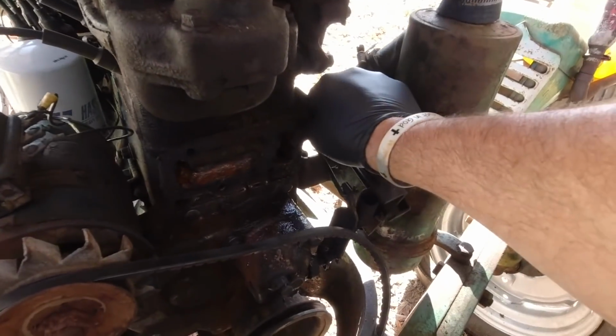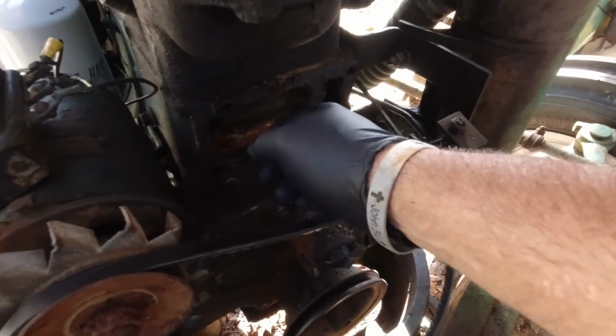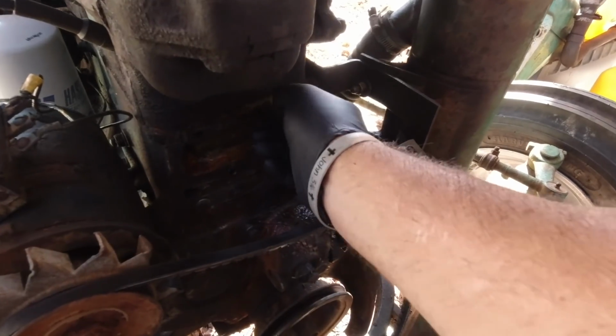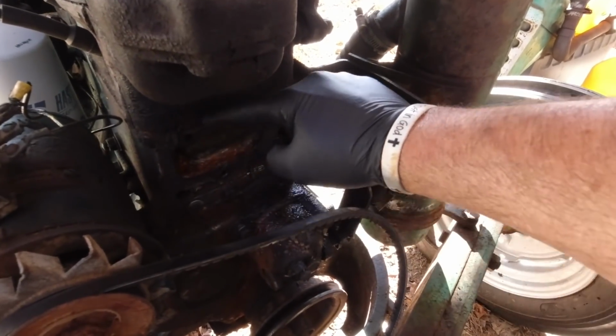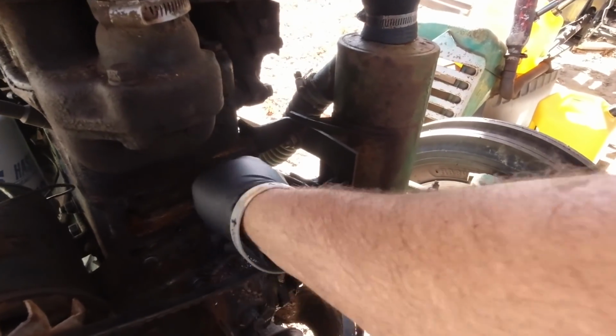What we're gonna do is clean up the gasket that was around here. So we'll clean all this up here. I'll get a scraper, get all this old gasket material off here, get it cleaned up nice and clean. Put the new gasket and the water pump on and call this job complete.